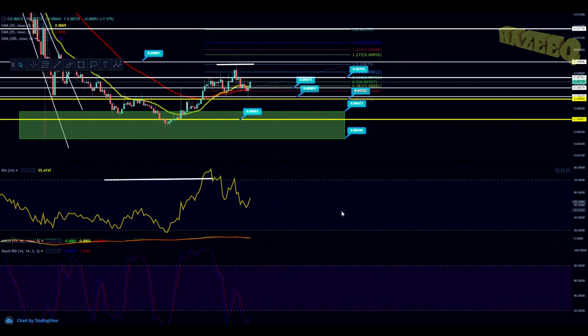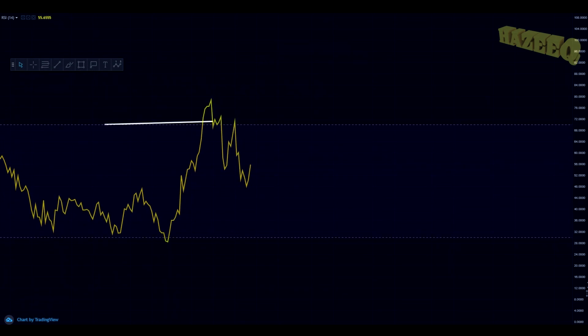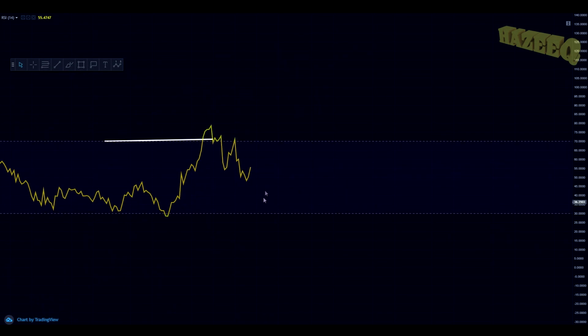I'm just going to check out some indicators. So on the RSI, we're just starting our move towards the upside. It does seem like we have a nice support level over here on the daily chart on the RSI. So perhaps what you can look for is a bounce off this trend line every time we start getting overextended from it. So for example, we're starting our impulsive wave right now. We get rejected from the 618, we come back down, and you buy this retest of the RSI. That's one way to look at it.